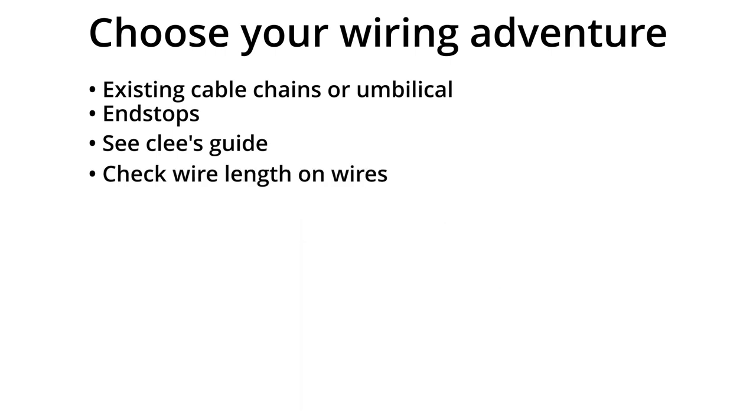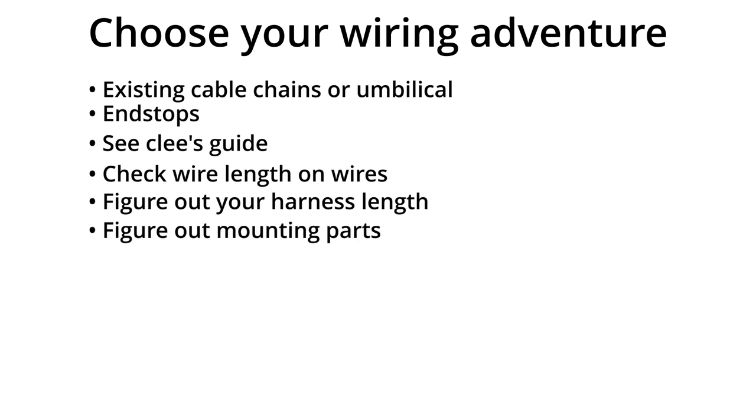Take a look to see if you have enough length on your tool head component wires to reach where the CAN board will go. Is there enough slack for your fans, heater, and thermistor to reach? Or do you need to replace the parts or extend the wires? Better to figure it out now. Determine how long your new CAN harness needs to be — it's always better to overspec; you can trim the wires later. You can use 24 gauge for the CAN signals. The power wires will depend on how much amperage you need at the tool head — a good rule of thumb is 20 gauge for a standard flow hotend, or 18 gauge for high flow. Once you've made your choices, get your boards and wires, as well as find or design any parts you need to move your end stops or connect an umbilical system. Get everything printed and test fitted if you can — you don't want to find out you need to print a part after you've ripped apart your only printer.